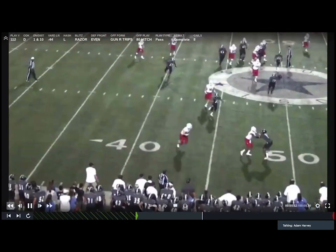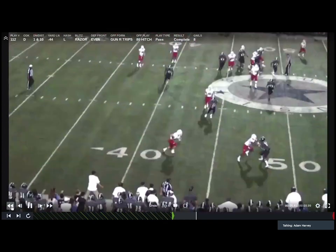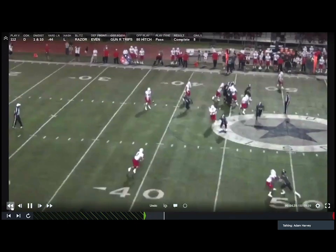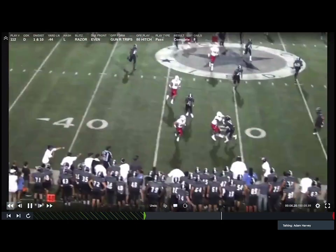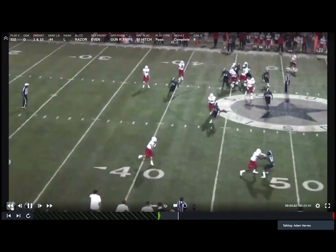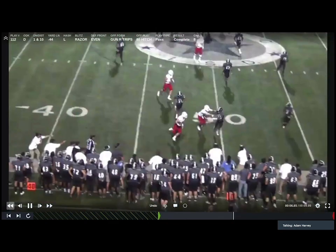Here's what happens when you don't shed. Maybe gets held. You can make that argument. But if we put him in our pocket, it's really hard to hold us, right? But then again, I want to keep outside leverage and get your help coming. Could have been a holding call now that I watch it again. But, hey, you don't get them all.